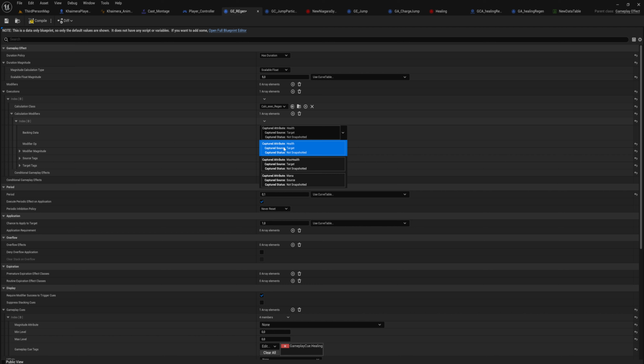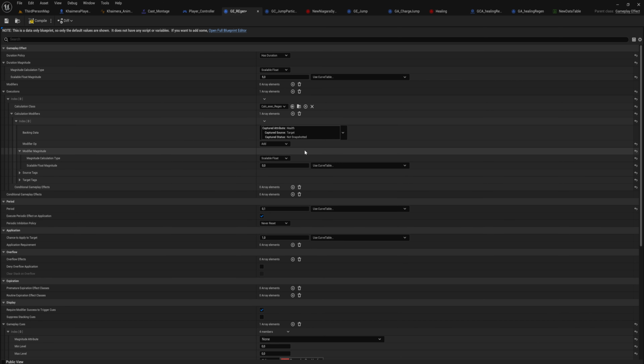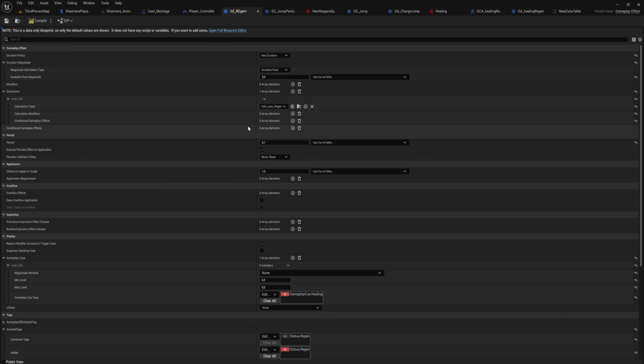We have the health on the target, it shows you all of those, and then we can say, hey, actually the modifier operation for this, we want to do some stuff with specific attributes that we captured, and you can knock yourself out and do real good stuff even beyond what you've programmed in C++ on an individual effect basis, modifying those things. For right now, we're just going to use the calculation for the regen like this.